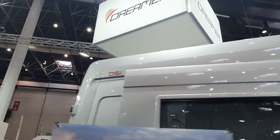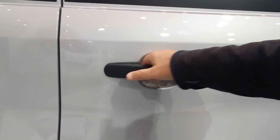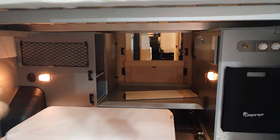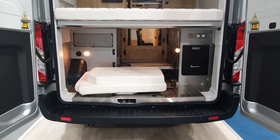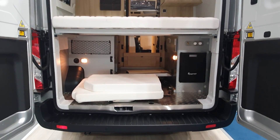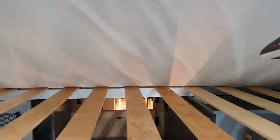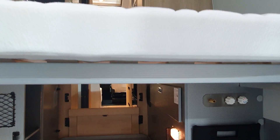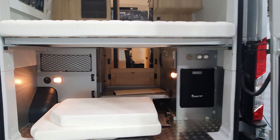Let's have a look at the rear end of it. So you can see it's a Transit, just in case you didn't believe me. Here you've got all of this space down below, currently being used to transport mattresses or cushions. You've got a lot of space there, which is a positive feature. Slatted beds, and the bed will come up as well — you could even put a bike in there.